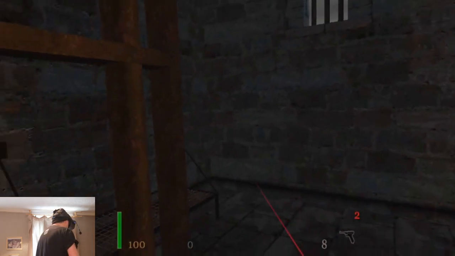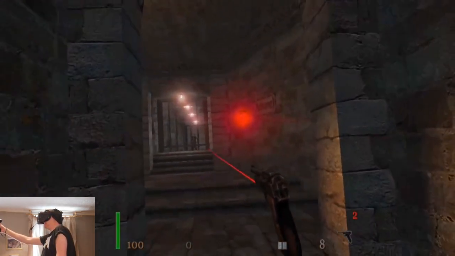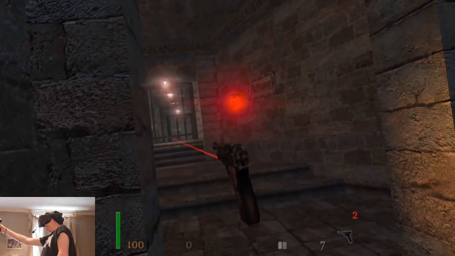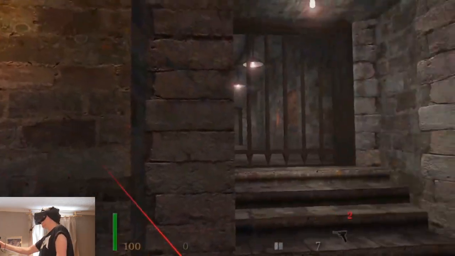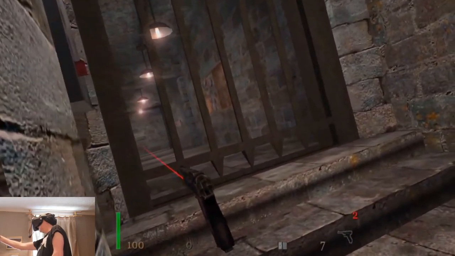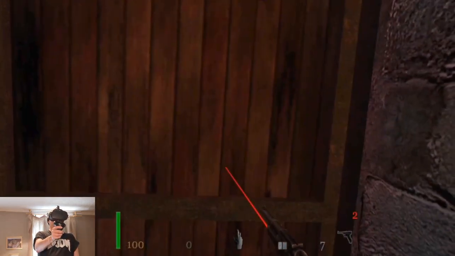Now don't forget, the AI are a lot smarter now. I've added the enhanced AI mod. Okay, let's take this guard out. Where is he? And they are trying to flank me now. He's trying to get behind me, look. Let's go through here. Can I go through here? That's locked.